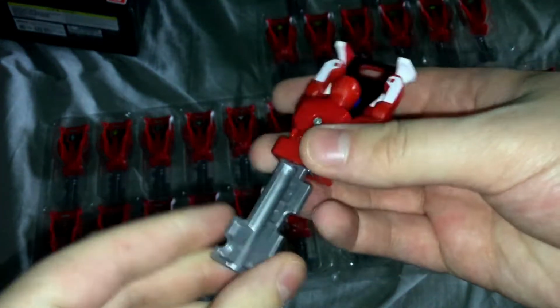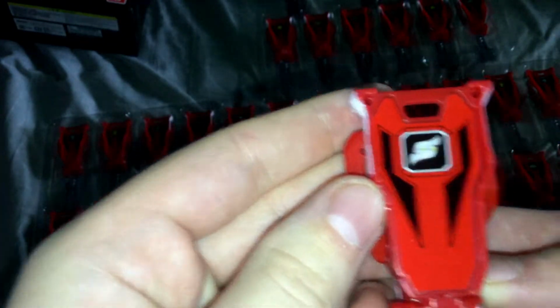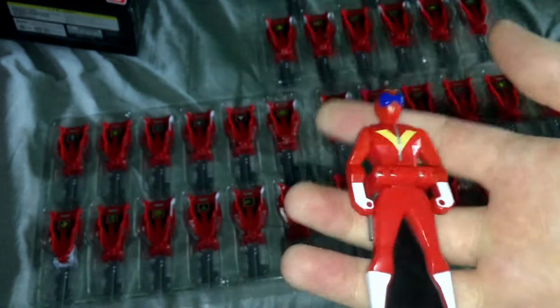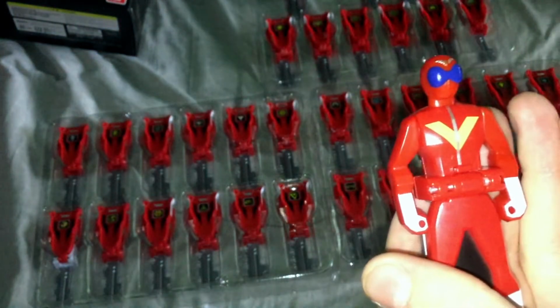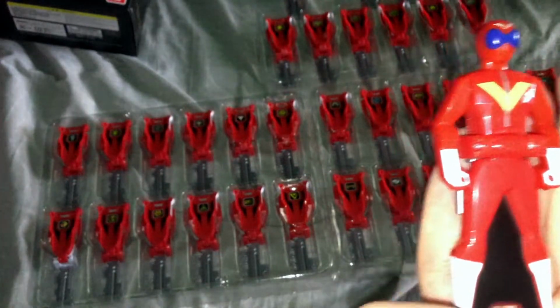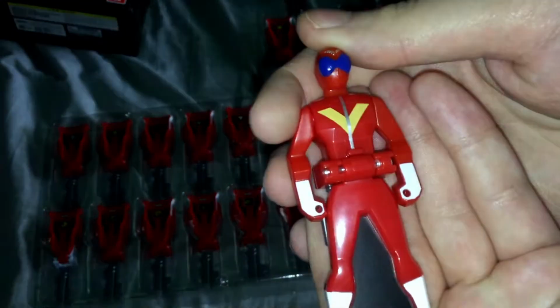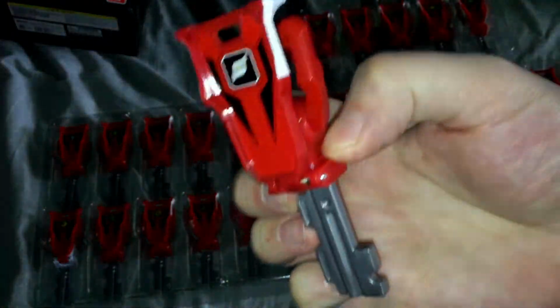So yeah, here we go with Taro Ranger from Gohanger, instead of Taro Red. So yeah, you got the Gohanger logo right there, which is really cool. And then we have the key, which I don't mind that it's slightly missing some paint apps. Some of the keys don't have some of the silver trim on the visors like they should, but I don't really necessarily expect that, although it would have been nice if we got those. But I'm not going to trip too much over that. But I do think that these keys pretty much look really good. So yeah.